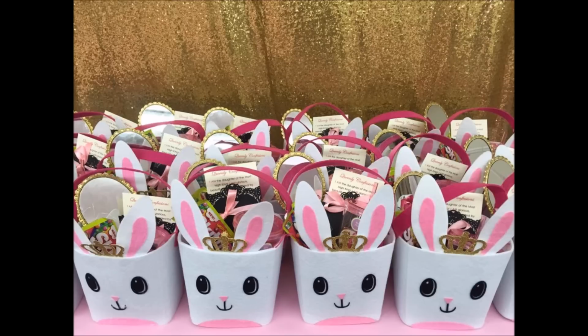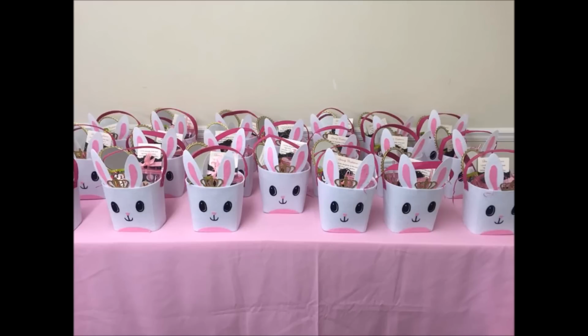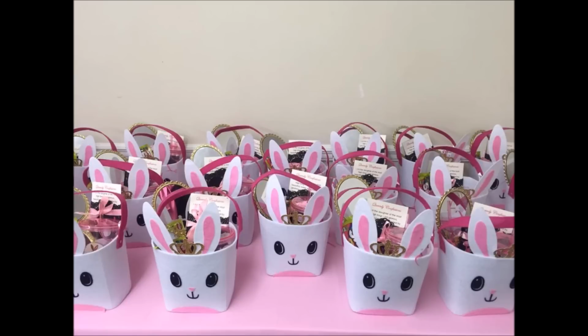They included pearl bracelets, and they also included the mirror, the confession, a cup, and some candy. And they also used it to house their eggs when they went on the Easter egg hunt.